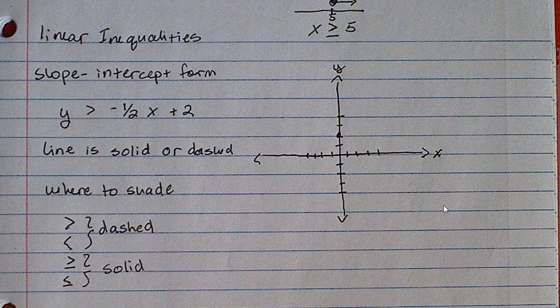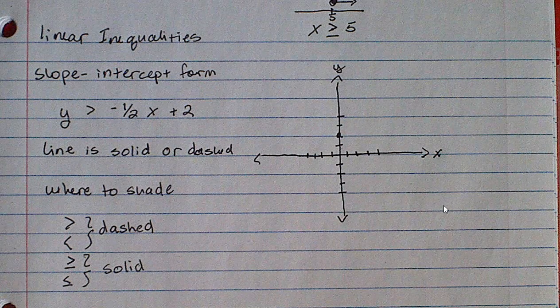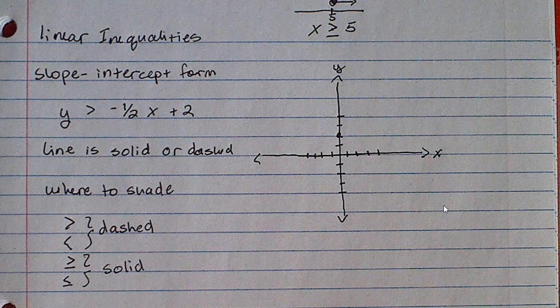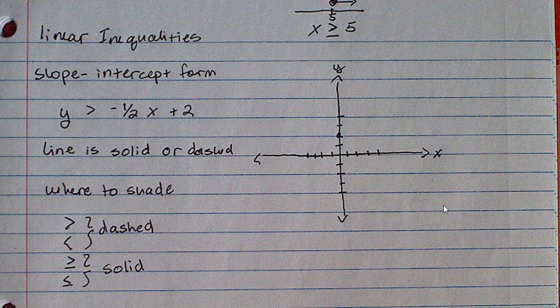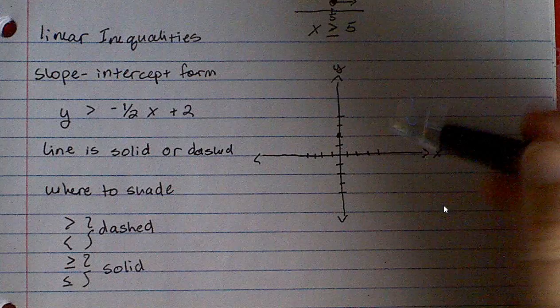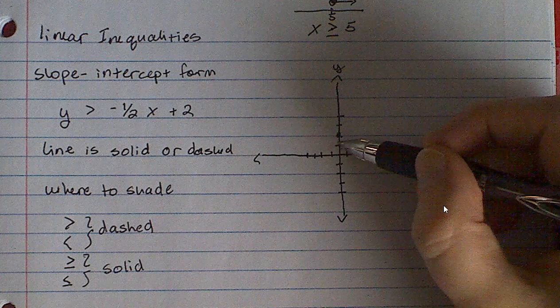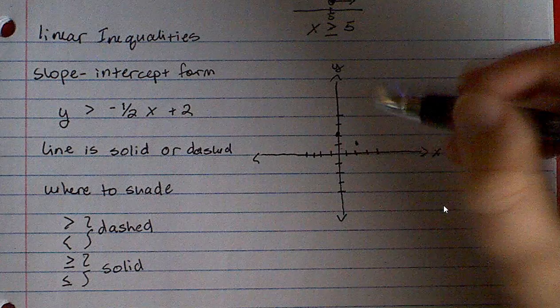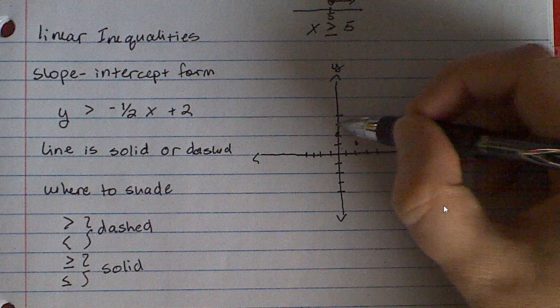Okay. Now from here, my slope is -1 over 2. So that means I would need to rise -1 and then run +2, which means go right 2. So I'm going to go down 1 and I'm going to go right 2, which would bring me right here. Now I could also do the opposite of that, which means go up 1 and go left 2.